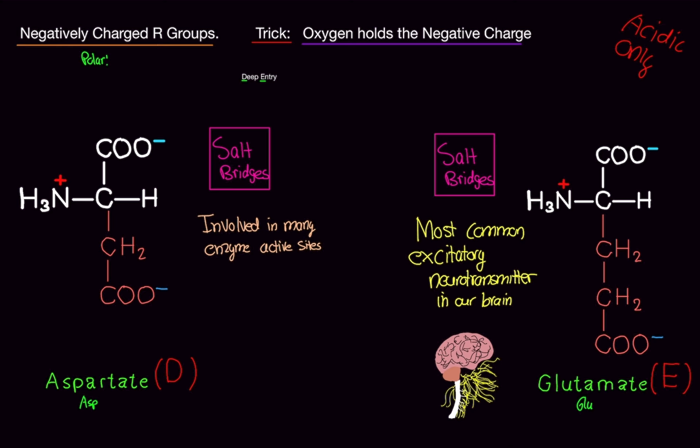Glutamate now is the most common excitatory neurotransmitter in our brain. Neurotransmitters, once again, are basically chemical messengers. This is the most common excitatory messenger, so it basically activates neurons. This does not mean that you're more alert or more awake, right? That's not what it means. It just means it's activating a neuron, but that neuron could do something else. It could make you depressed. So that doesn't really mean it's making you happy or anything. It's just exciting the next neuron in the pathway. And that's glutamate. And that's it.